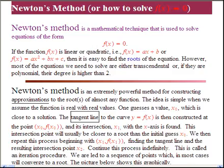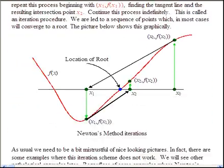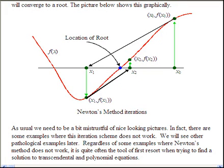The picture is shown graphically. You see the function there is in red and the root where it intersects the x-axis is shown as a blue dot. And we start at the value here, x naught, f of x naught. We shoot to the x-axis and get the value x1, which we then use to compute f of x1. And we then shoot to x2 and compute the value f of x2. Now you can see I can't really draw a graph of shooting because the shooting seems to hit the root exactly. This is the nature of Newton's method. It seems to converge very fast when it does converge. It doesn't always converge.